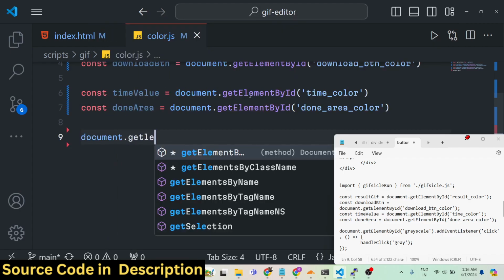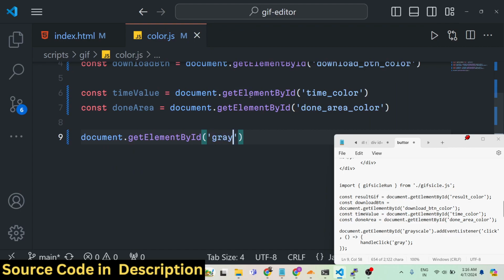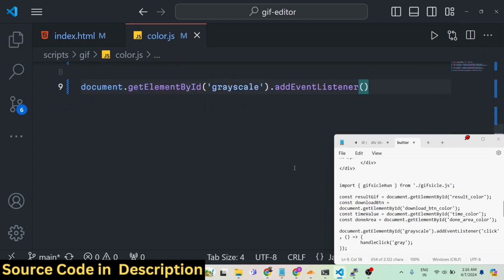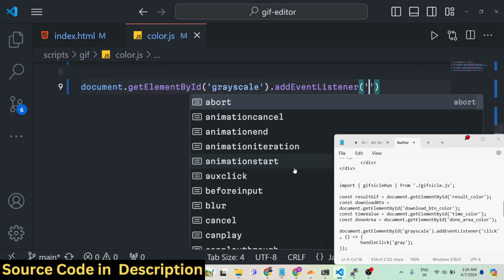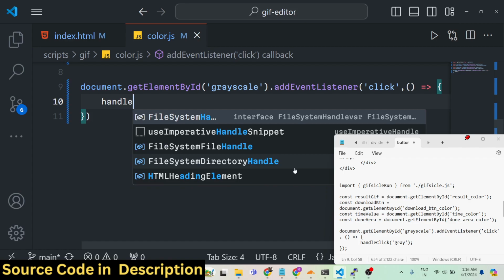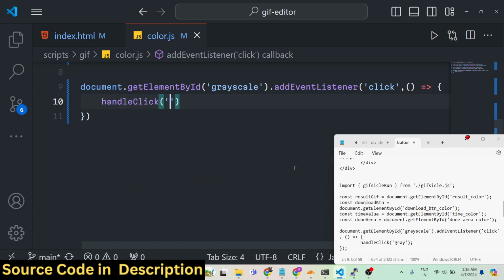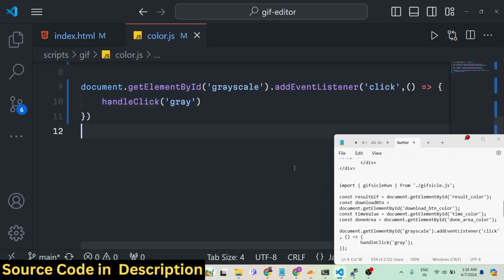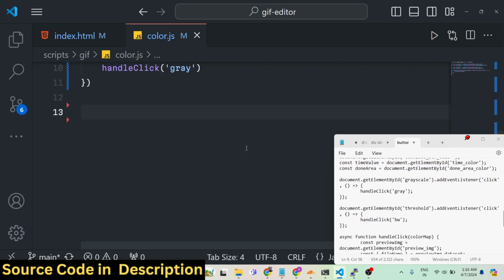And now we will submit our request. We will add an event listener first of all to this grayscale button. Once the user clicks this button, we will run this event listener. Inside this callback function, the very first thing we do is call a function called handleClick, and we pass as an argument gray. Now we just need to define this function.